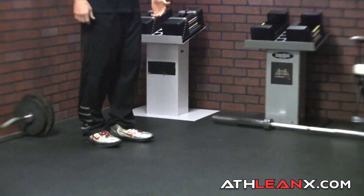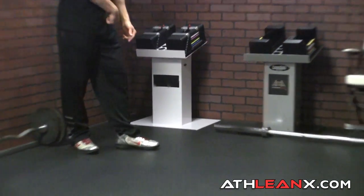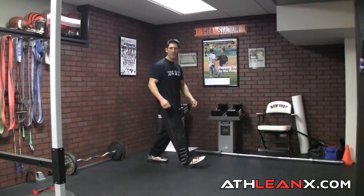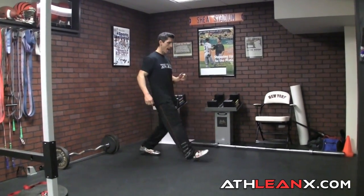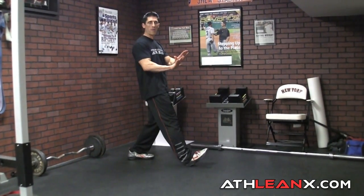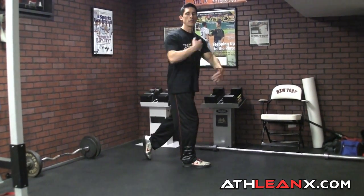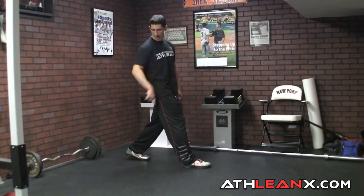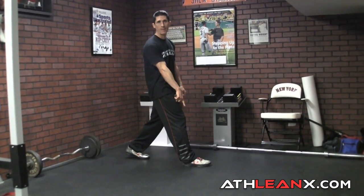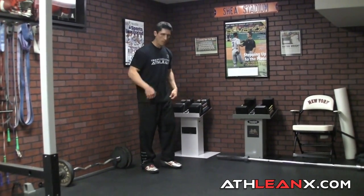As a matter of fact, when you put your heel out in front of your body, you're pushing off the back leg and you're putting the brakes on with the front leg. Think about that. As this heel hits the ground, it's basically saying, whoa, hold on a second, stop, decelerate, and then you do it all over again. Where this one's saying, whoa, go Jeff, go. Right? This is pushing, this is stopping. It's actually contradictory to what you're trying to do. So we don't want that.